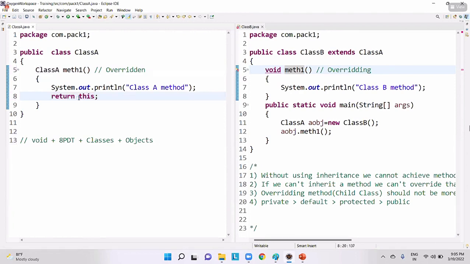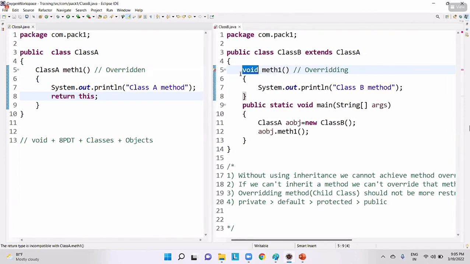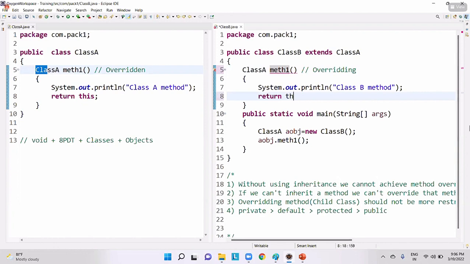Now here also, if I want to perform method overriding, which class name do I need to write? Exactly. Class A like this. Same method name, same parameters, same return type. And here, return this.